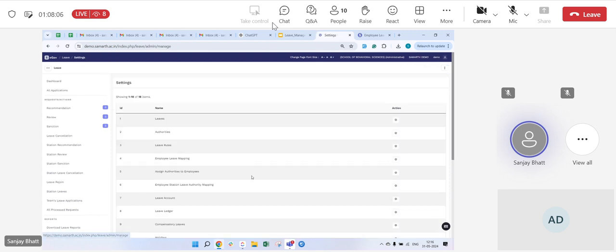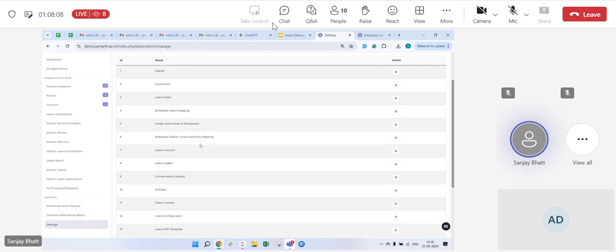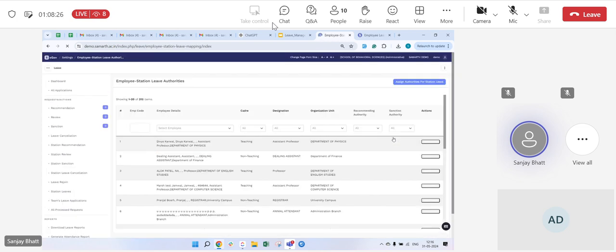Now, sir, the next setting is the employee station leave authority mapping. Here you can also define the leave authorities for when the employee goes out of station. For example, if there is a week off and holiday in your university or institution, and the employee wants to go out of station, which authority will approve the station request of the employee?